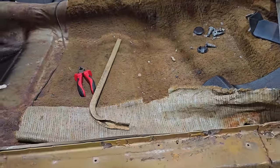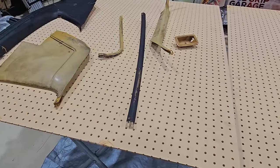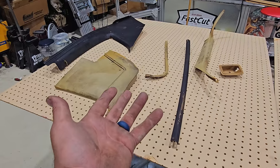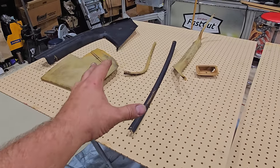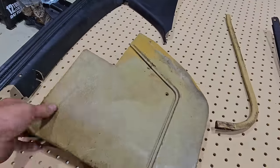Probably not. Perfect. So, the guy's just kind of throwing stuff up on these pegboards that I've been meaning to put up on the wall for a couple of years now, but never have time to do it. So I just keep putting parts and boxes on the floor and losing stuff and breaking boxes open by accident that I can't return. So I've got it split to the left side, and then, of course, the driver side. And then I'll come back and clean this up a little bit.